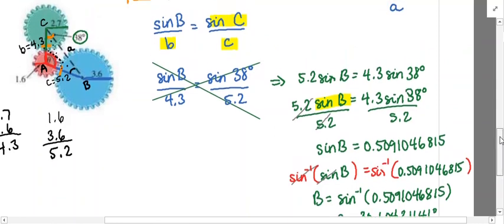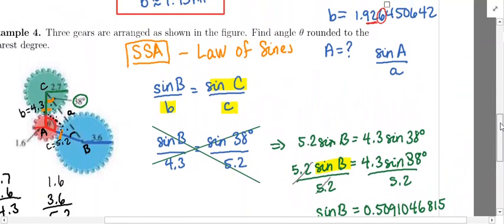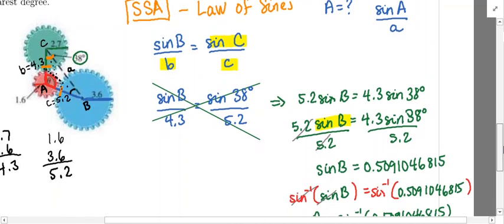So where do we go from here? Do I set up another law of sines equation with angle A? Because remember, we're trying to find angle theta, which we have called angle A. Well, we don't have to. We don't have to make it that complicated. Now that we know angle B, we also know angle C. So we know the angles in a triangle have to add up to 180 degrees. We can just do some simple subtraction and we're going to be done.